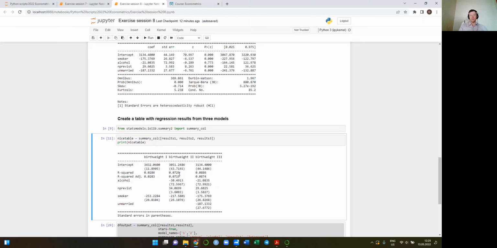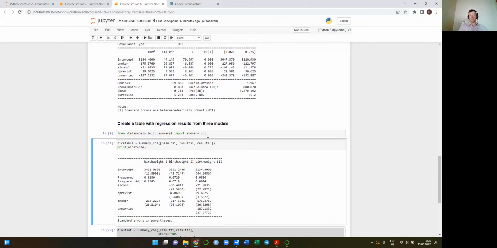Because first of all, you see that the order of these variables is not very nice. The first goes intercept, then for some reason we have r squared, adjusted r squared, and then we have variables: alcohol, number of parental visits, smoker, and unmarried. So the order is not very nice. So this is the first improvement of this output that we can do.